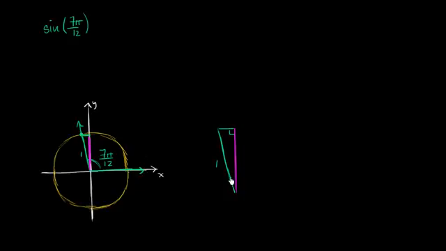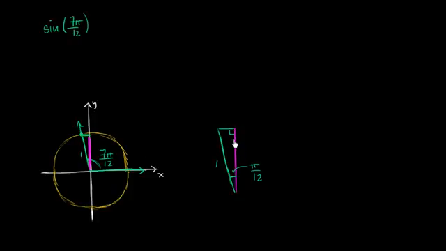And we also know this angle right over here. This gets us 6 pi over 12, and then we have another pi over 12. So we know that that is pi over 12, not pi over 16. We know that this angle right over here is pi over 12. And so given this information, we can at least relate this side to these other sides using a trig function.